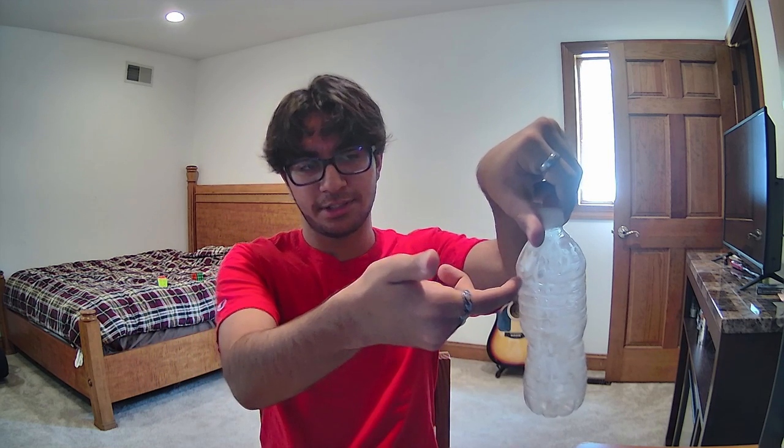I started with the container — the water bottle I'm using. For those of you who are painting your container, this is the brush I used. The technique is to just brush back and forth, side by side against the container, so it coats the entire bottle. The paint does end up seeping into the indents of the water bottle, but if you go side by side like this, you'll end up getting a good coating around it.